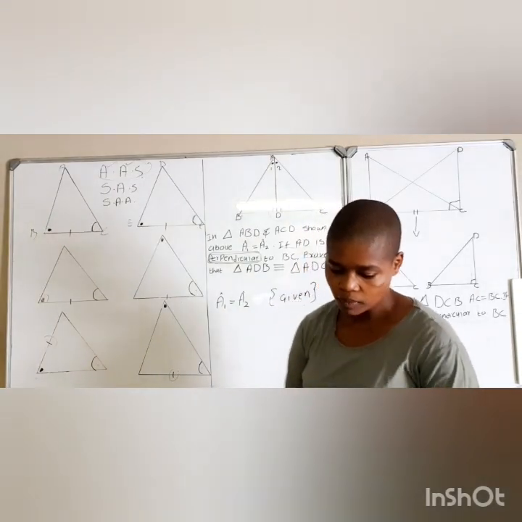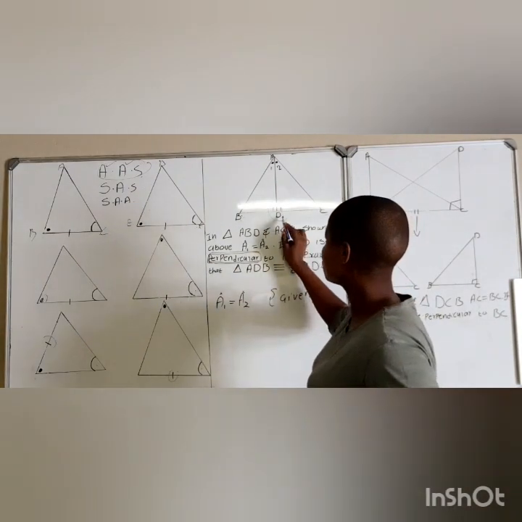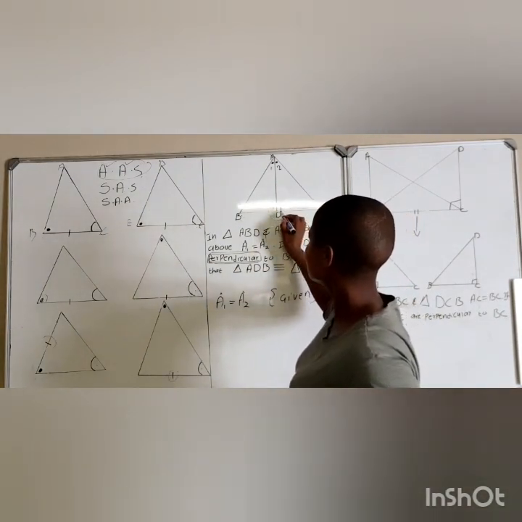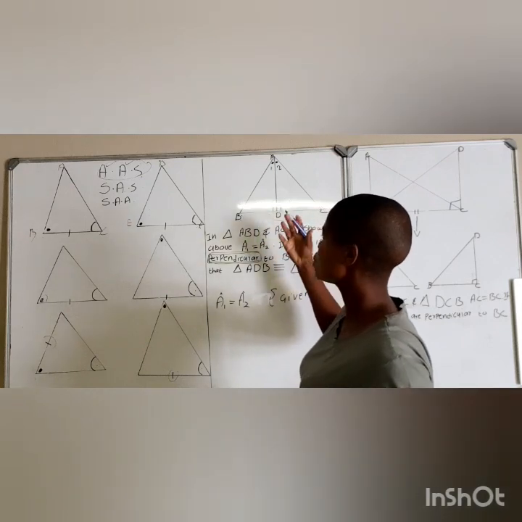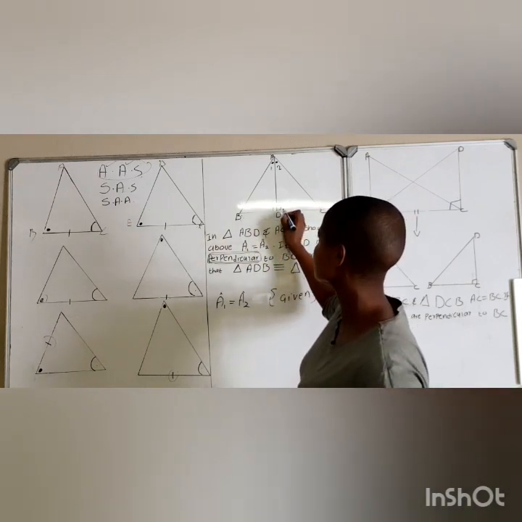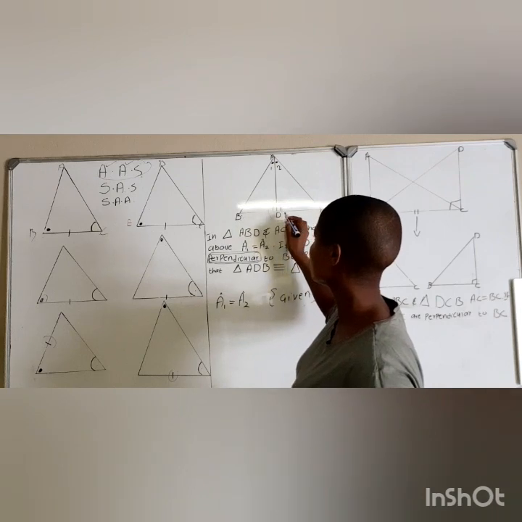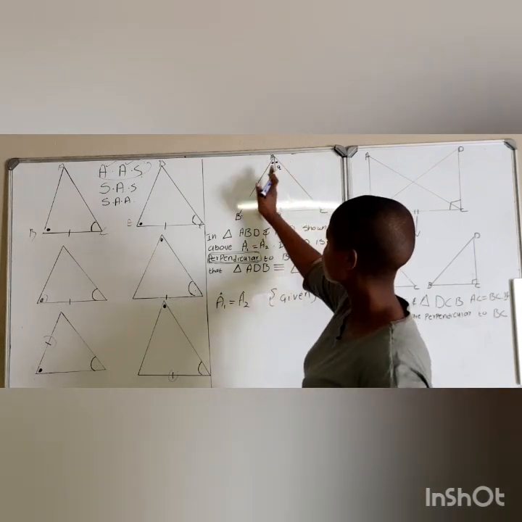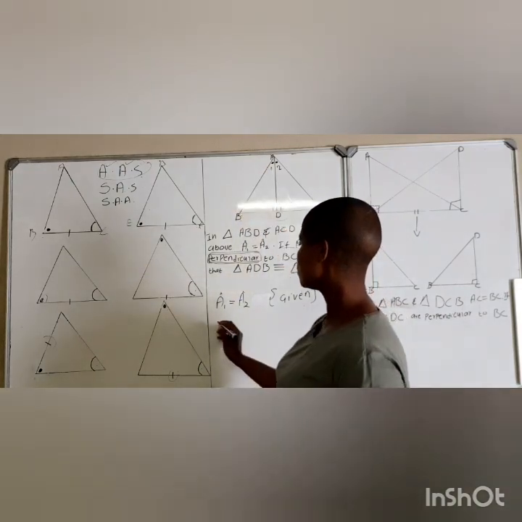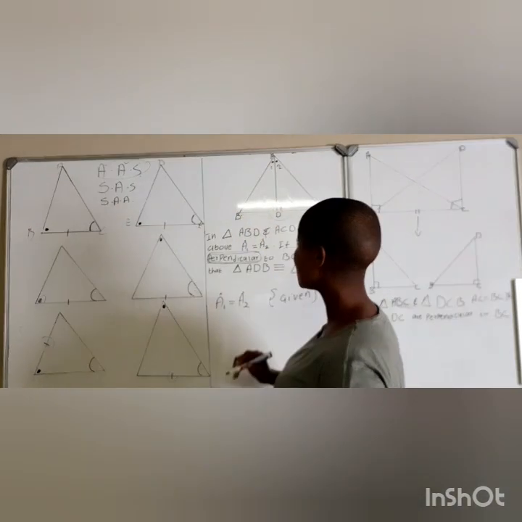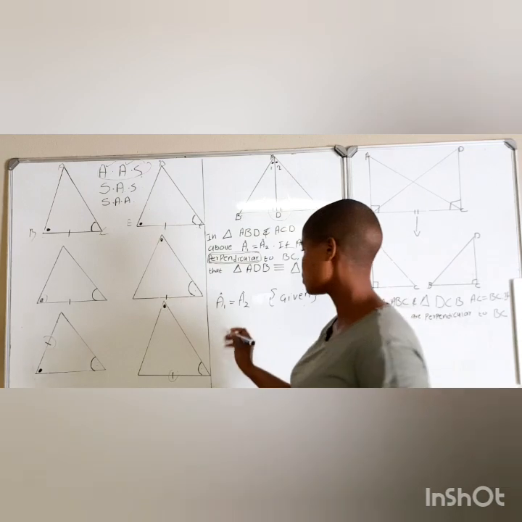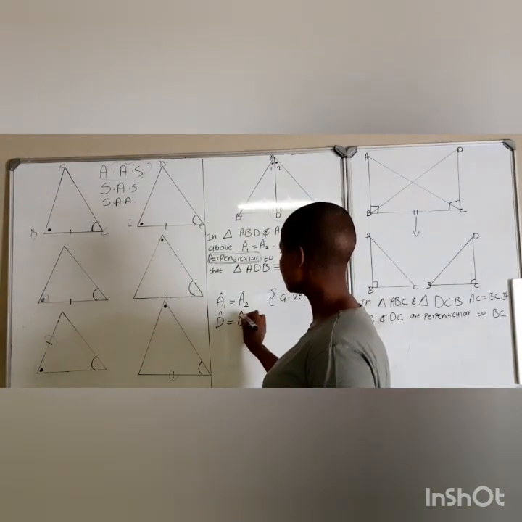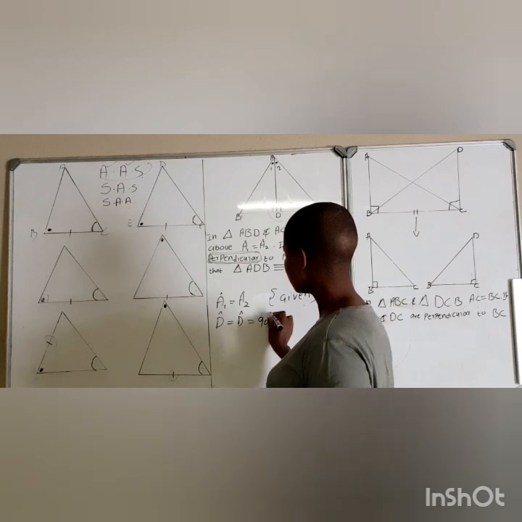Okay, and we are moving on, and we go to angle D. Do you see that angle D? Actually, we have got 2 angle D. They just did not write angle D1 and D2. We've got an angle on this side, and then we've got an angle D on this side, which means that both of them are equal to 90 degrees. So we can say that angle D is equal to angle D is equal to 90 degrees.